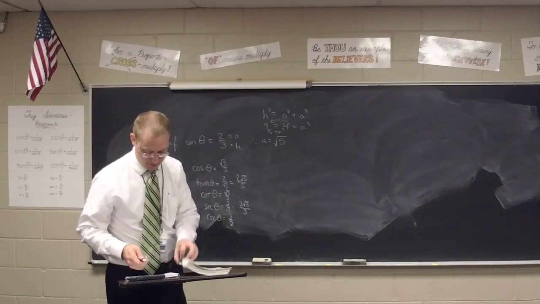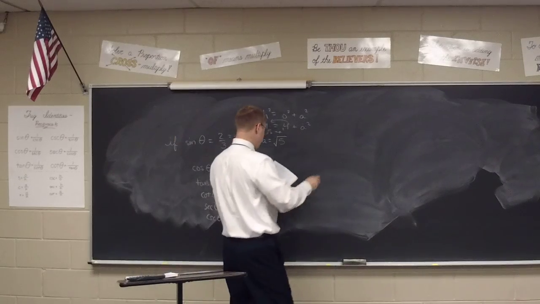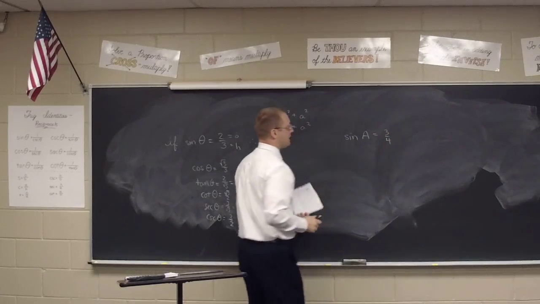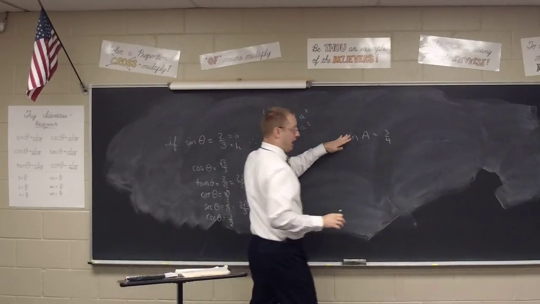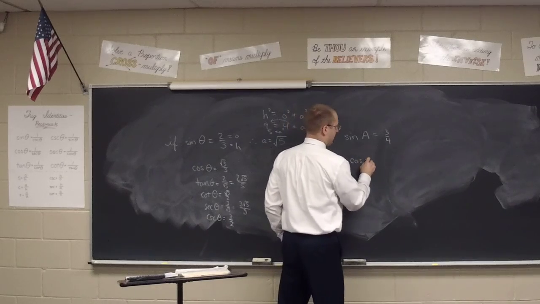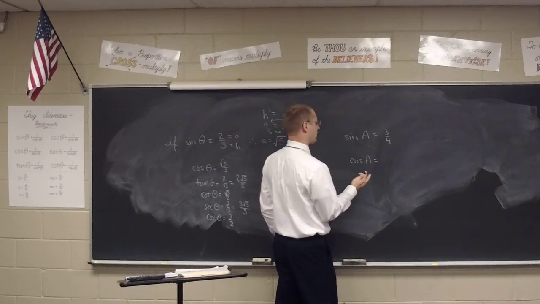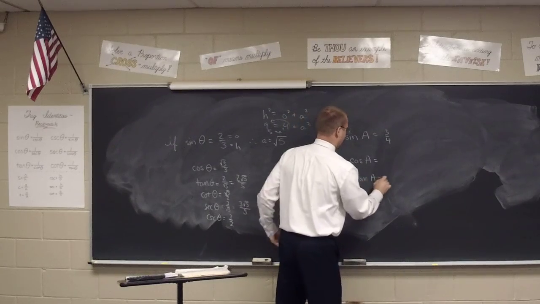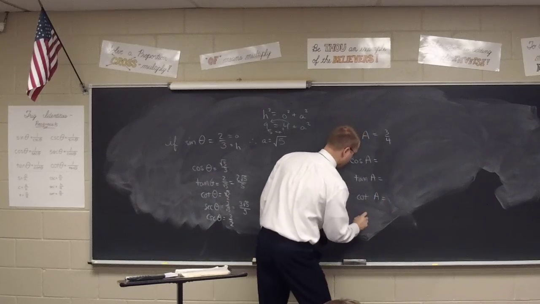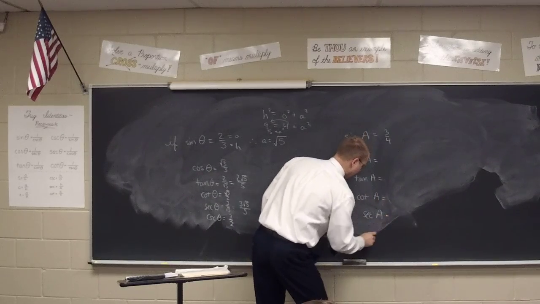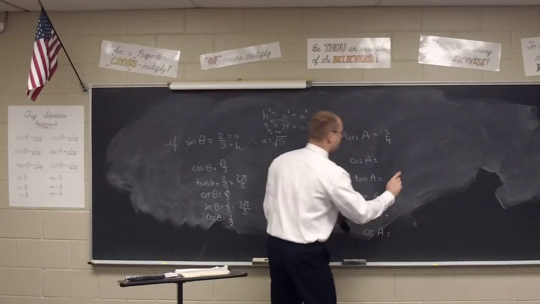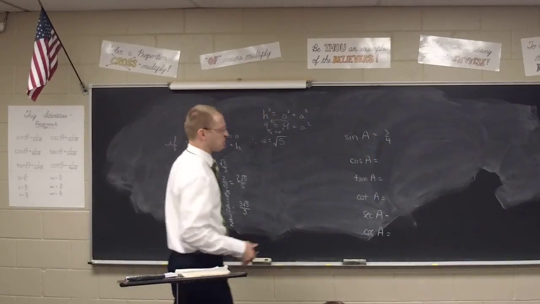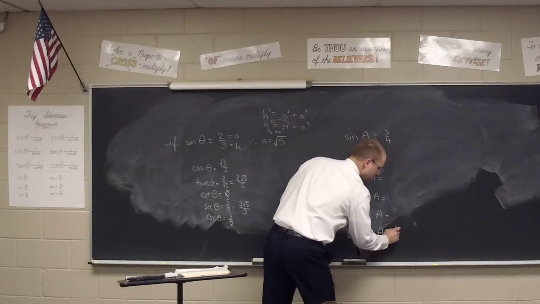All right, page 15, let's take a look at number 21. They give us in number 21 that the sine of angle A is 3 over 4. Down below, as you copy that down, let's go ahead and list out the others. Cosine A, excuse me. I guess technically it could be capital alpha, but we use lowercase for angles. Cosine A, tangent A, cotangent of angle A, secant of angle A, and the cosecant of A. What's the first one we should do, real quick? Cosecant. Let's get that knocked out real quick. 4 over 3.